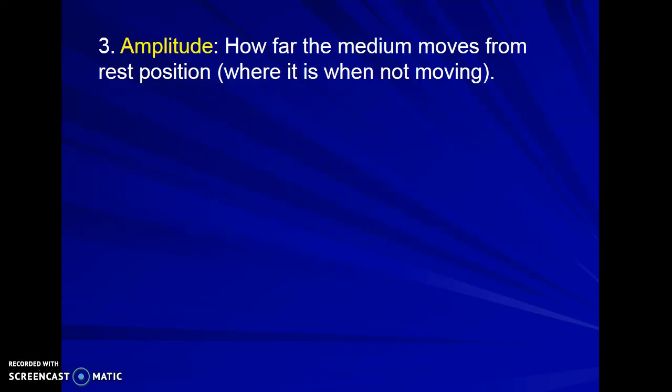Our third wave property is the amplitude. Now, the name amplitude doesn't necessarily give away what this one means. The amplitude means how far the medium moves from rest position. Rest position is when it's not moving, when that medium that it's traveling through, whatever it may be, solid, liquid, or gas, when it's not moving. To the farthest position it moves when the wave comes by, that's the amplitude.